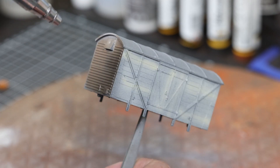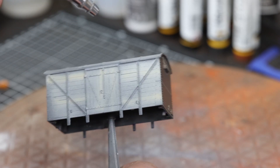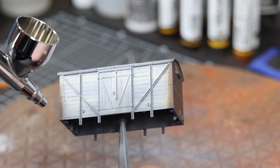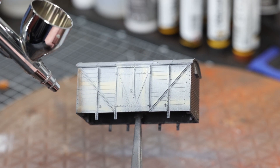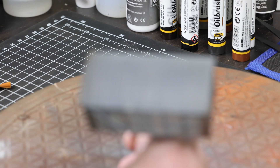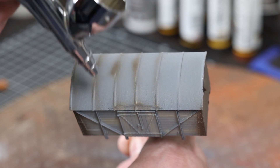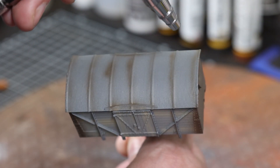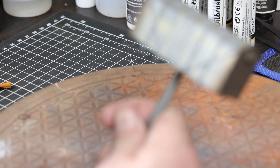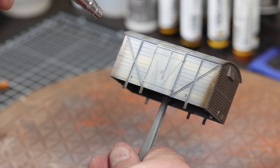The ends of this van are corrugated, so we're just going to paint those brown to start with and then build up a rust color towards the end. On your own model you'll probably want to take a bit more care — I'm going a bit fast because I'm impatient to see if this effect works. On the roof we're going to add the effect as well; those ribs will hopefully rust and add texture when the paint chips and flakes away, so you can see something underneath rather than just plain gray.